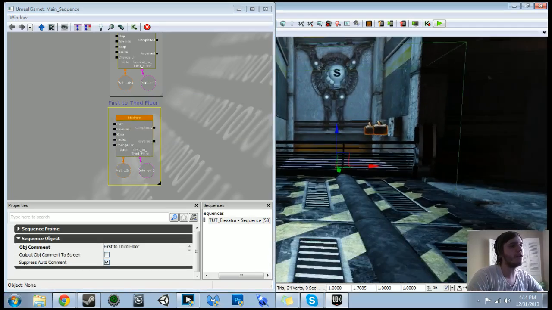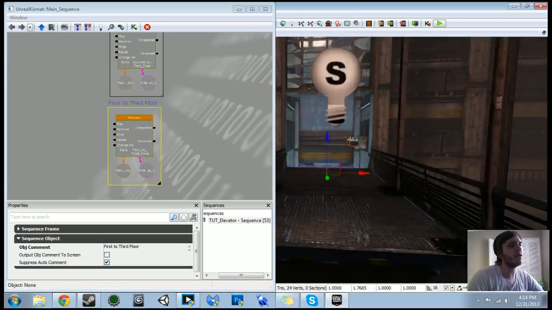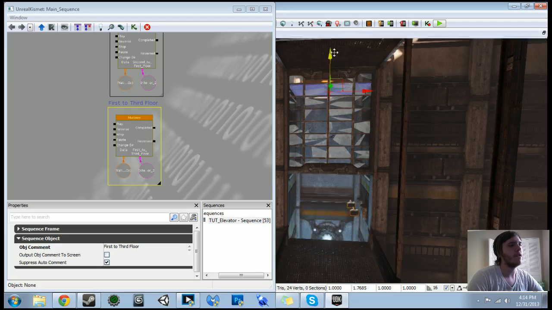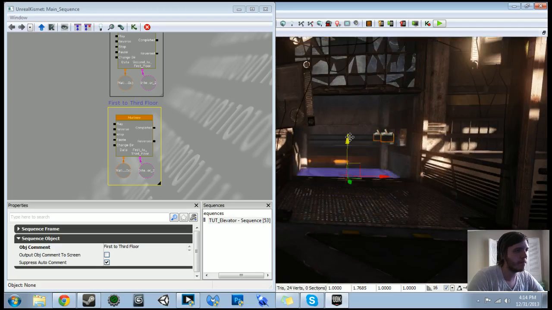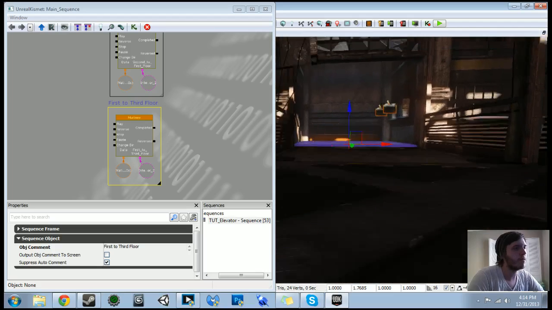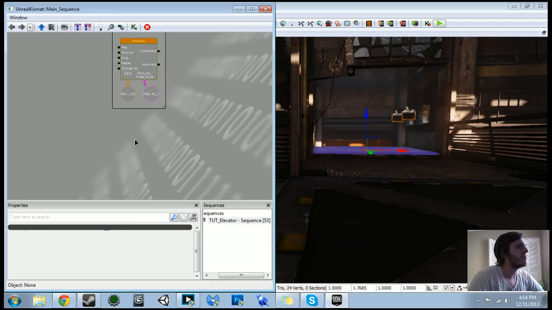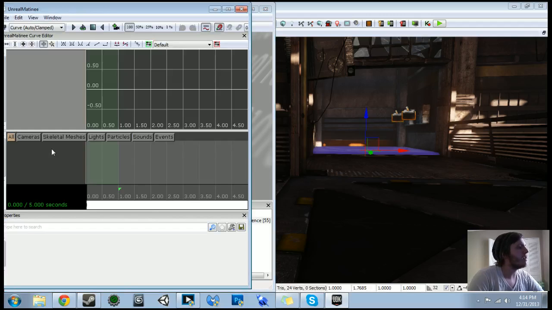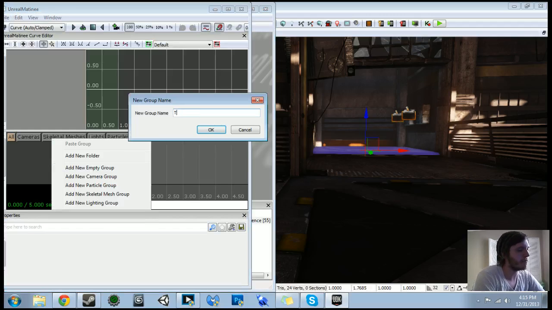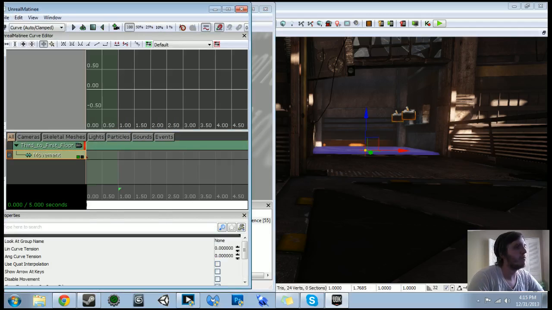Now we need to do it when it's on the third floor to the first. So let's just move that on up. And our snap was at 32 before. Let's just put it back just to make sure. Right click, new Matinee, double click it. Add new empty group, third to first floor. Add a movement track.